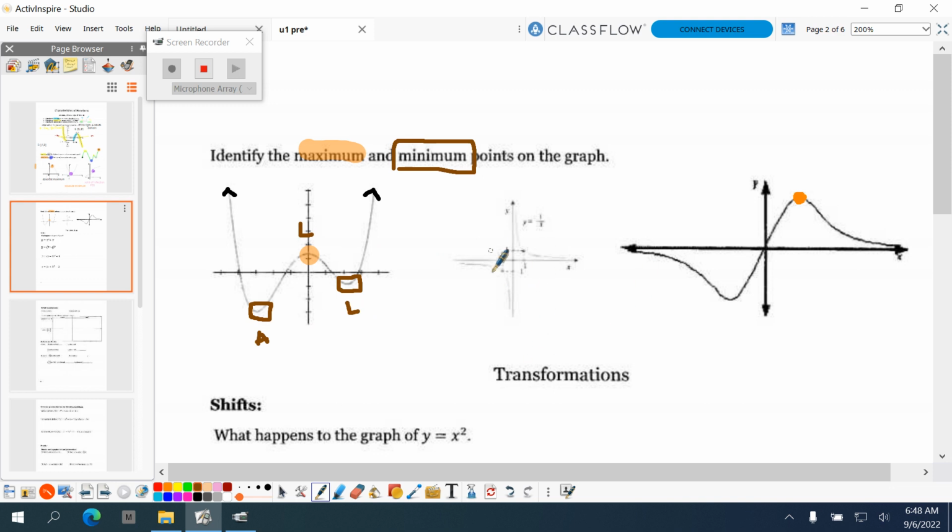If you notice, I keep skipping this one, and there's a reason why. Right here, I have an absolute minimum. So this is a rational, and there is no maximum or minimum. So be careful and cautious with that. These are not maximums or minimums, and that is all we have for our work regarding extrema.